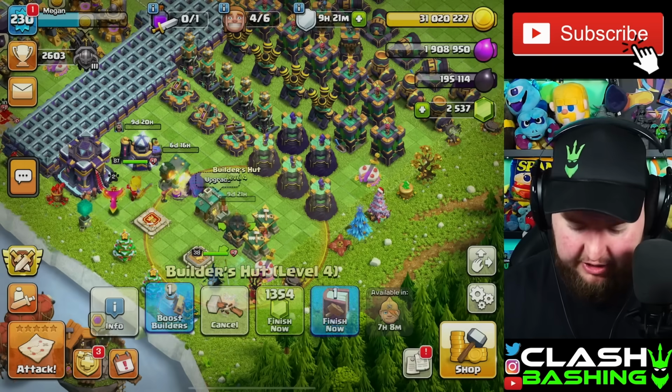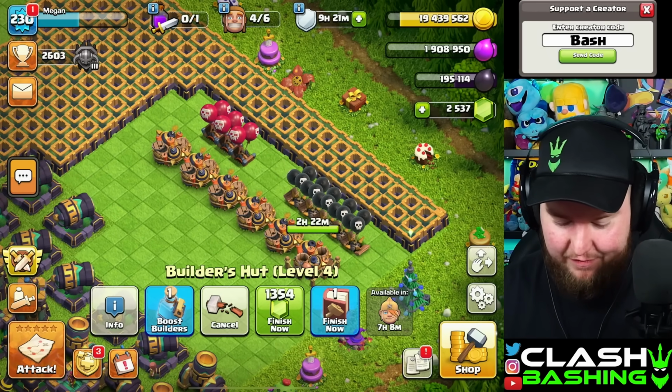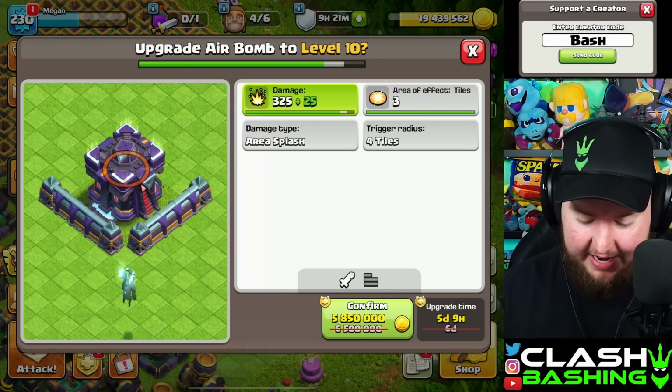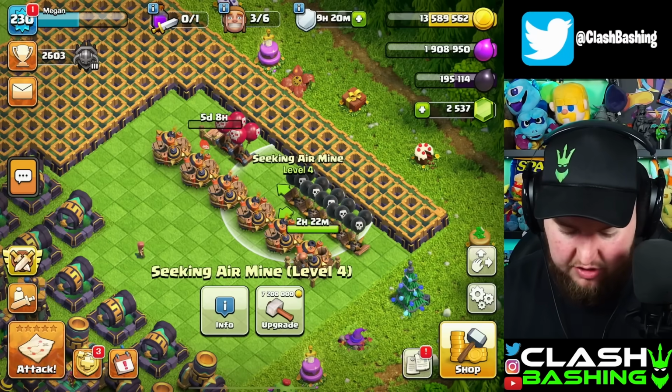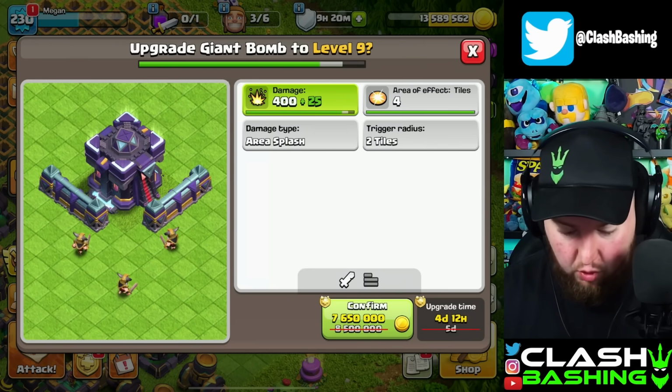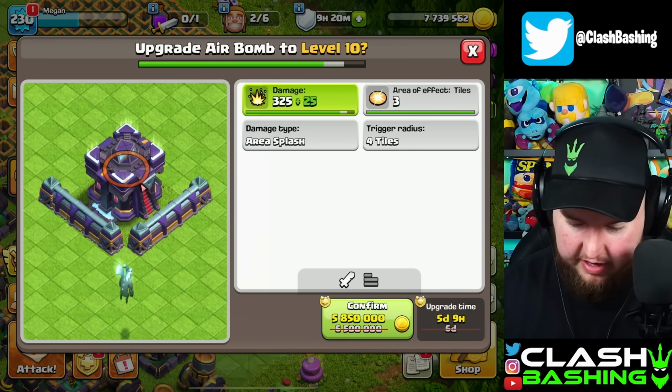Let's go with the Builder's Hut, actually. Yeah, let's go with that, and then let's lean into our traps. I know we kind of do this on all the accounts, but let's lean into the traps here. 5 days, 9 hours on that. 5 days, 20 hours, so not much of a difference there. 4 days. Actually, I guess let's go with 3 air bombs here, since those are the longest.